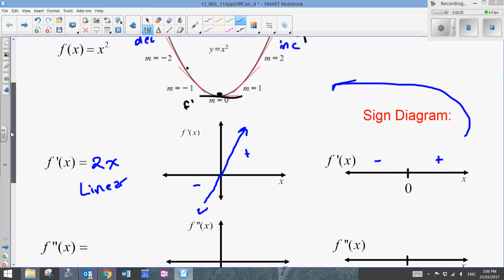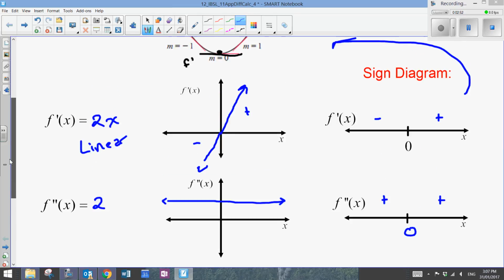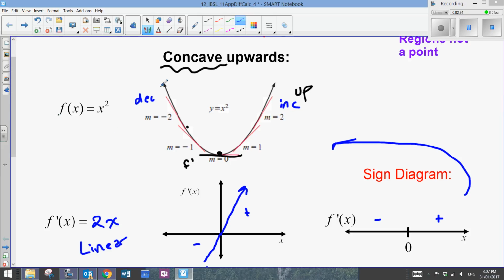So now, what can our second derivative tell us? So my second derivative of 2x is just 2, so it winds up just giving you this horizontal line. And if I did my second derivative test, so instead of substituting a number into the first derivative, let's substitute into the second derivative, and notice how you're going to get 2 no matter what you sub in, because you can't sub anything in. So you're going to get 2 no matter what, which is positive. This positive sign in my sign diagram reinforces the concavity of the curve. So by getting a plus, that means we get a concave upwards curve.